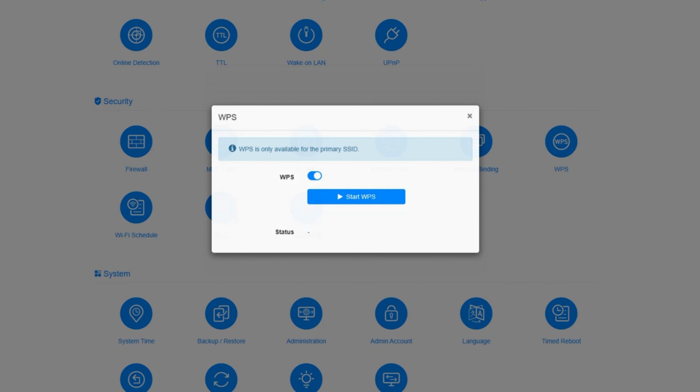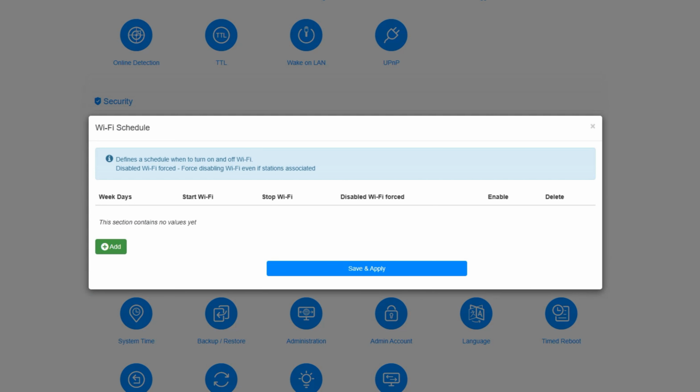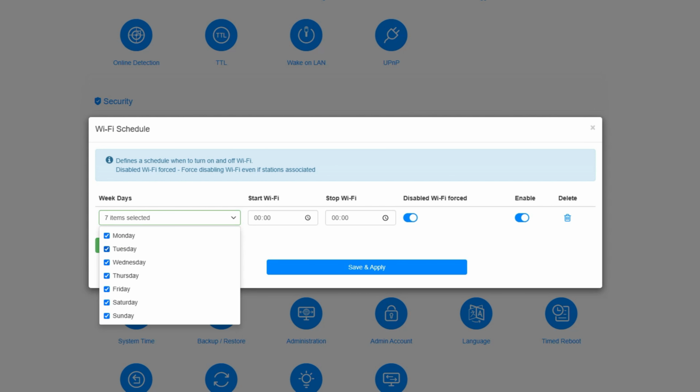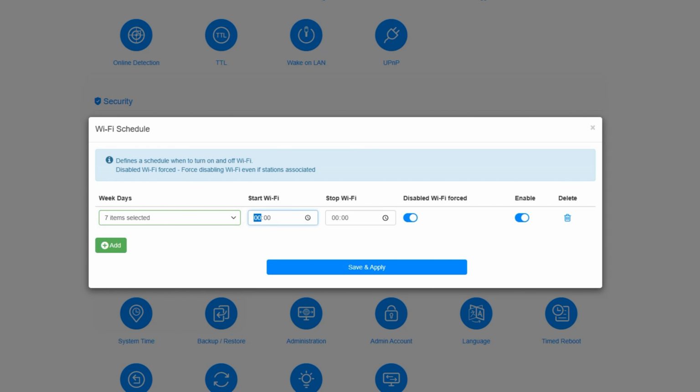WPS you can start, Wi-Fi schedule you can add, choose the days of the week, start, stop, adjust the hour and the minute, disable, Wi-Fi forced, enable, or you can delete.